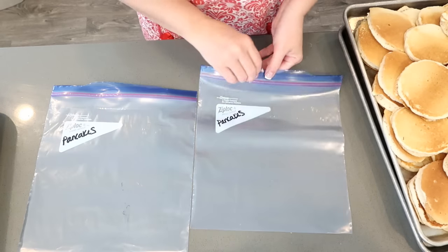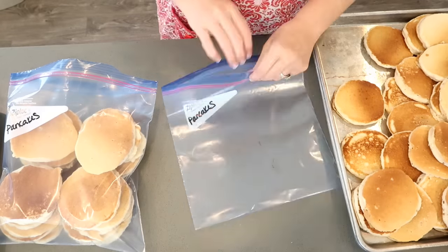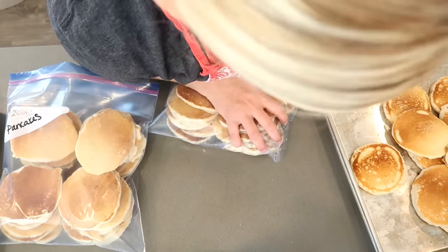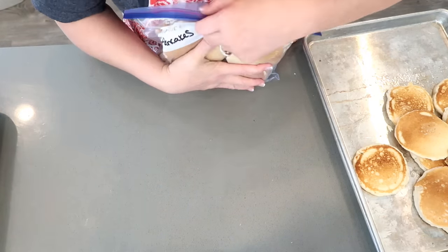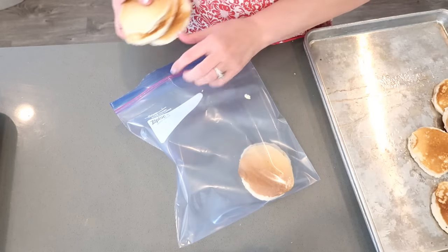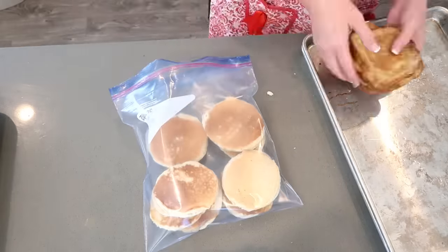All right, let's fill up the pancake bags. I might just keep this bag in the refrigerator with the leftover French toast that I'm not freezing. And then we've got breakfast for the week and future breakfasts in the freezer.